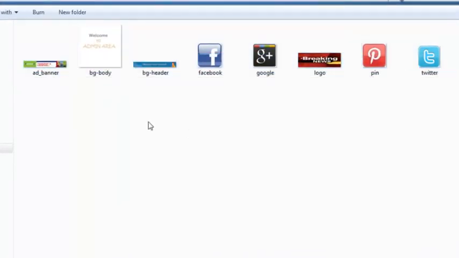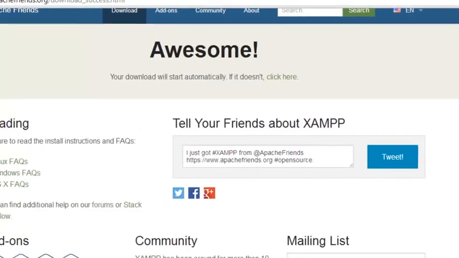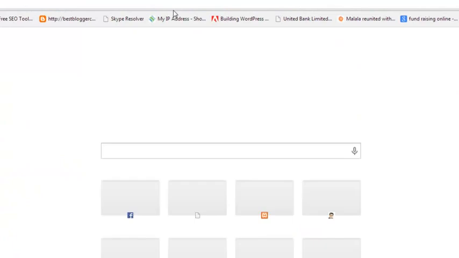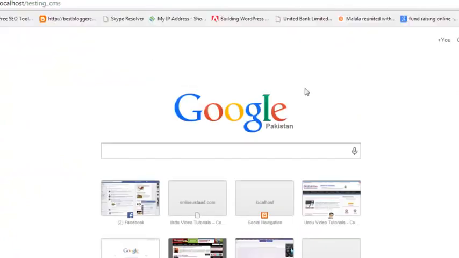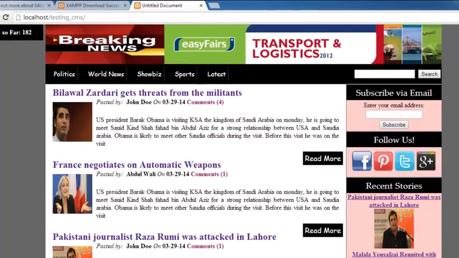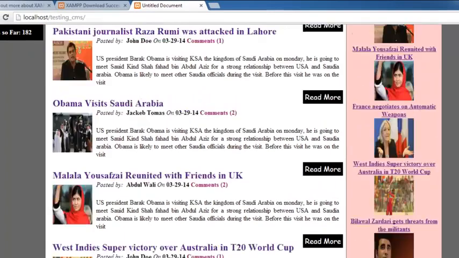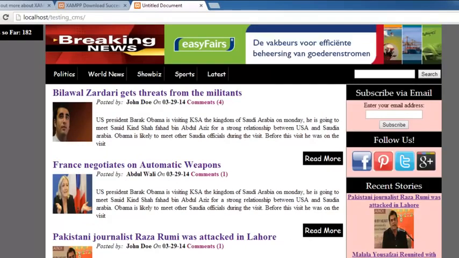These are very necessary images for the layout, and we are creating a news based website. I will show you this again. Localhost. This is basically our website which we are going to create from scratch. What is this website about? News.